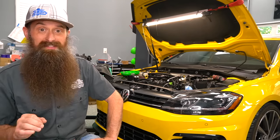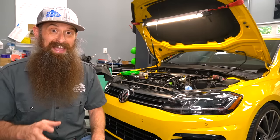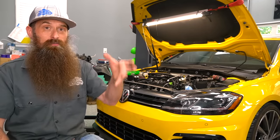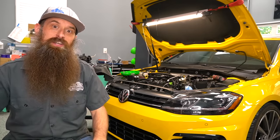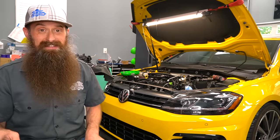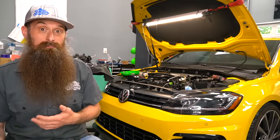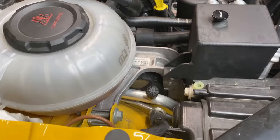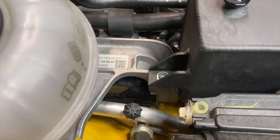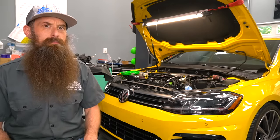There are some things about this catch can specifically that I really don't like. I don't love that we had to give up part of our washer fluid bottle, though that's probably the least important. What I absolutely hate is that you either have to find a very thin tube and use some kind of extractor to empty it, or you're pulling the can out — and when you do that, you have to be careful because if you tip it, all those hoses run back to your engine, so if it's really full, all that liquid runs right back into your engine. I don't like that there's no valve at the bottom to empty it. Even a drain valve would be a super victory, especially for a six or seven hundred dollar piece of equipment. And you're supposed to replace the engine mount bolt when you remove it, since this design uses the actual engine mount bolt to hold the can in place.